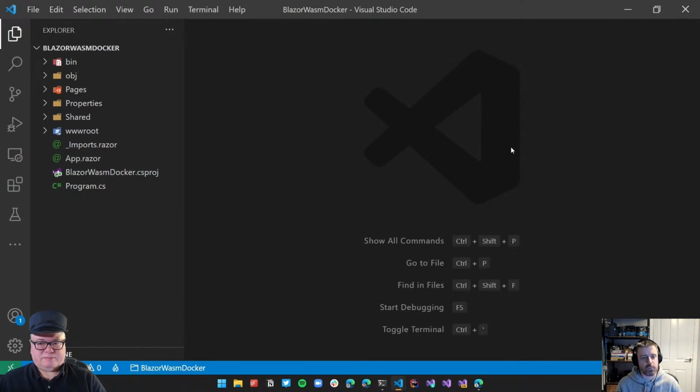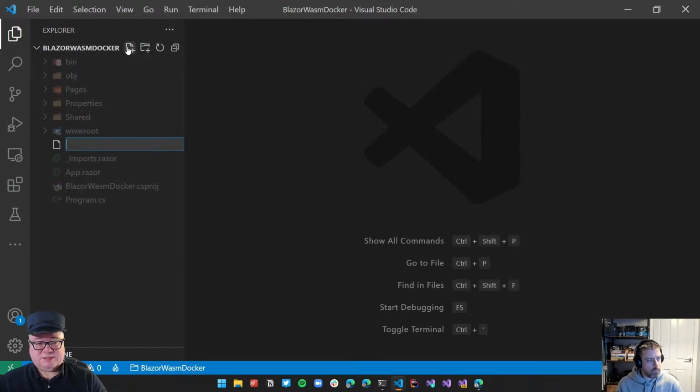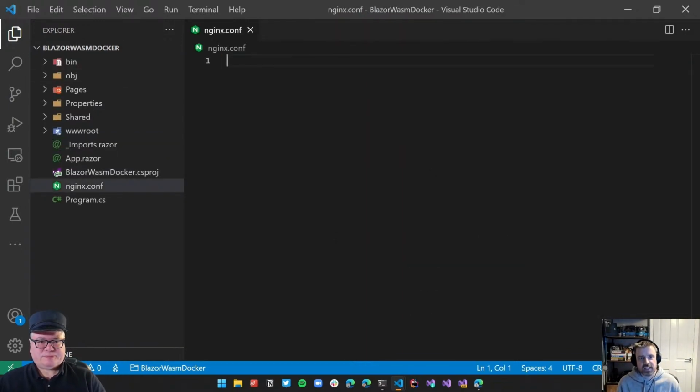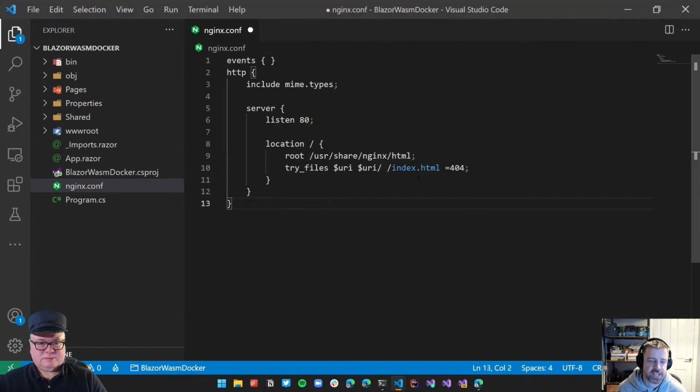Yeah. So to do that, we need a web server. Now, in this case, what we're going to use is a really small, compact, very fast web server called Nginx. And by the way, Nginx is what practically every Docker hosted web application uses. It's absolutely standard. Yeah, definitely. So basically what we're going to do is specify a configuration file for Nginx, nginx.conf, and we're going to copy that over into our Docker container, and we're going to use an image that's got Nginx built into it. Nice. So we're just going to overwrite the default configuration with the one that we've specified here.